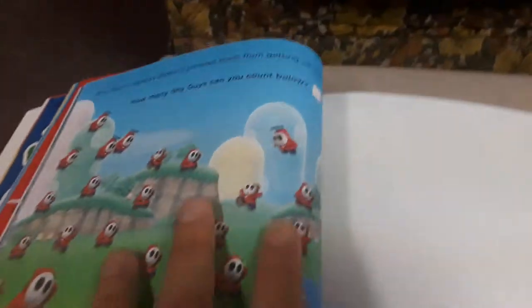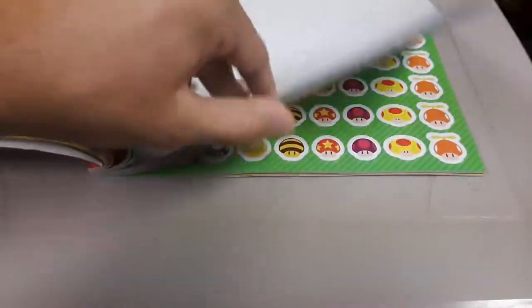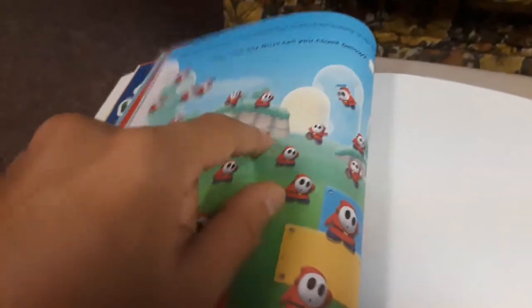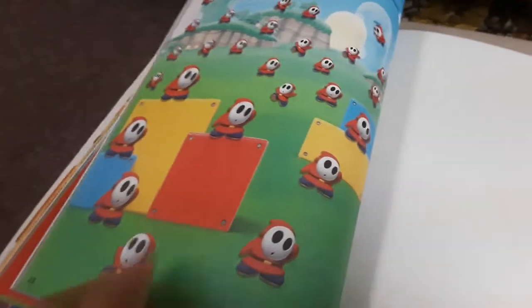I'm gonna have to play the Mario Kart game again later on. I'm not gonna fill every page, but I might make a video of me, like, well, how many pages are there? Wow, there's like 50 pages in here, including the sticker pages. Can you count below? 4, 5, 6, 7, 8, 9, 10, up to 28. I think that's 28.